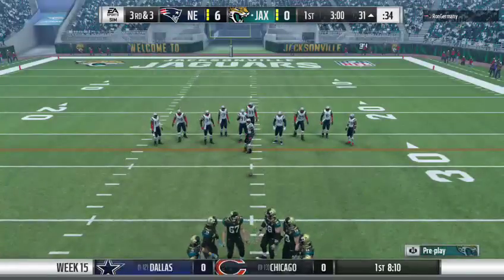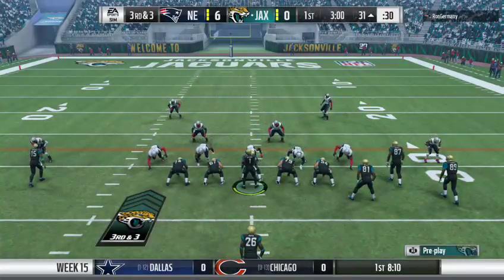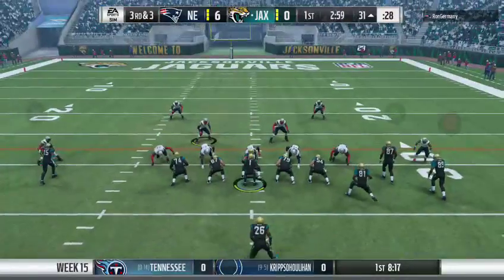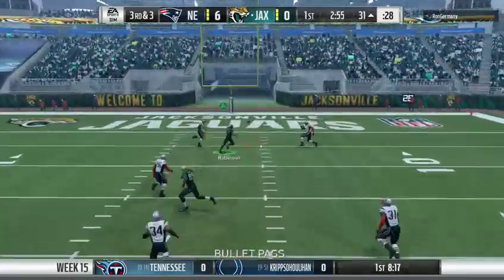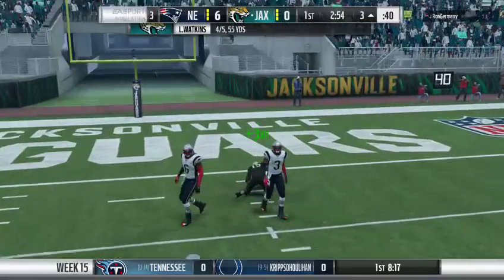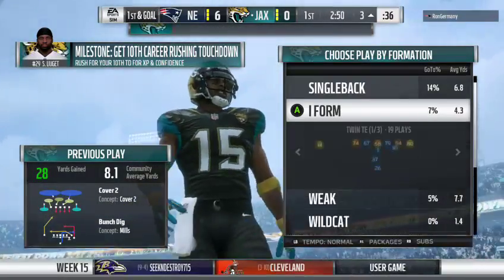We talk all the time about playmakers on offense, but let's face it, there are plenty of playmakers on defense, too. I think we just saw an example of one, didn't we? Not force that incompletion. Yeah, he's a great corner. They got a couple of them on that side of the football. A swing pass caught. They're able to convert on 3rd down, and that sets up a 1st and goal.